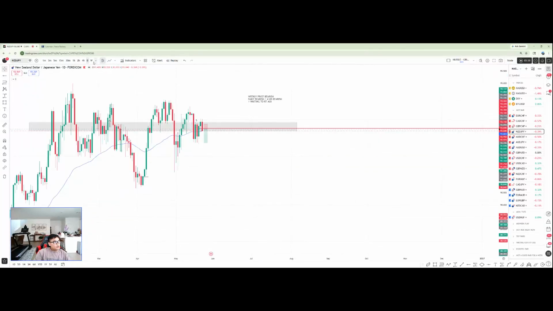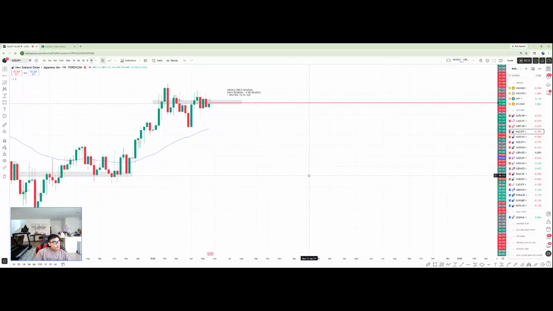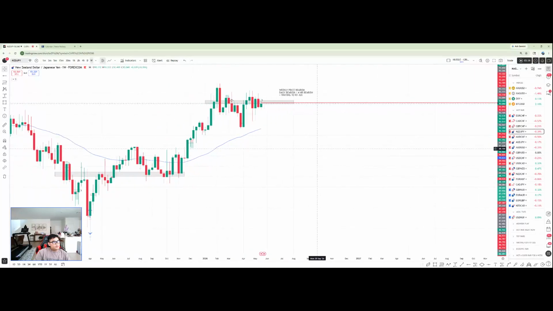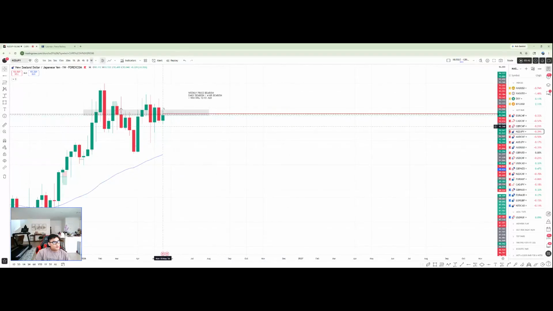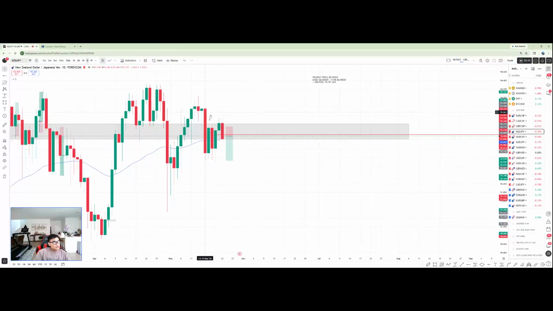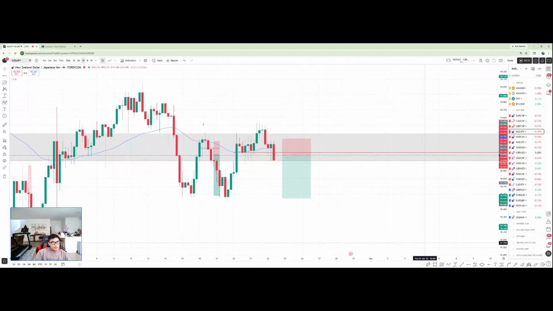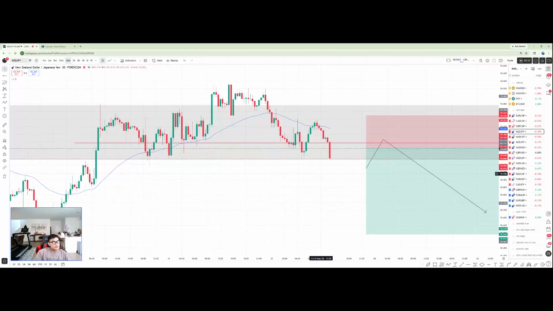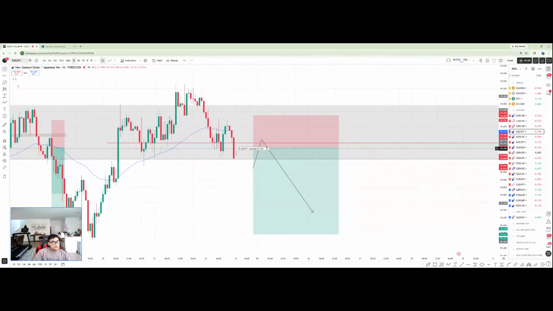NZD JPY, same thing as well. I like having a reaction around this area, but the recent price was closing with a bullish rejection on the daily. I like that the daily has a weekly pullback. 4 hour is bearish. So all we need to wait for is a retest, then continue to go down, right? Because the 1 hour has a shift. So I need something like a pullback or accumulation here, then a bearish engulfing, then we'll take the trade in the right session.